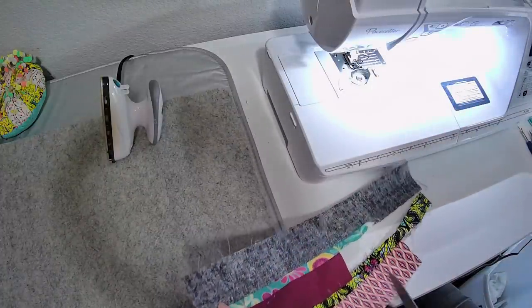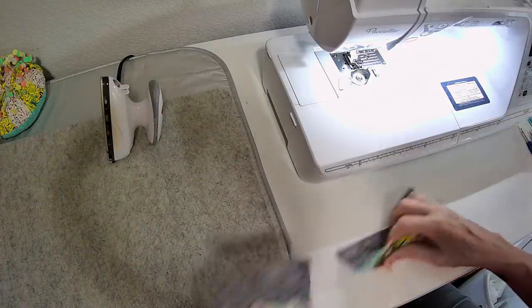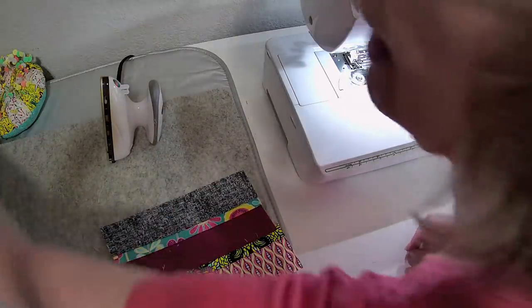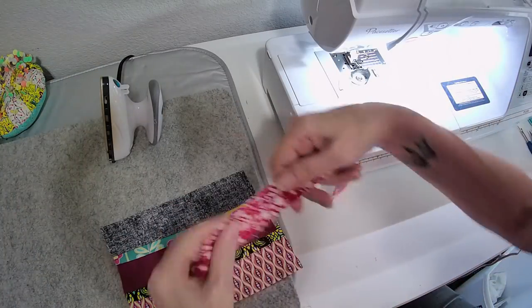Cut off these long ends and use them for the next one, just, you know, if it gets to be too long for you. All right, let's see. How about this nice red?